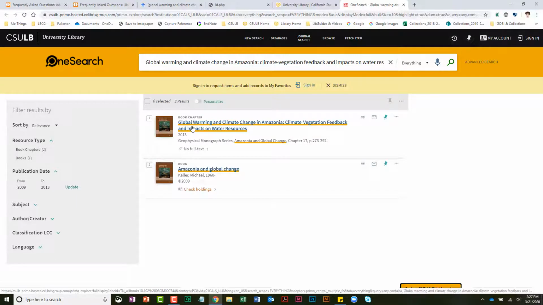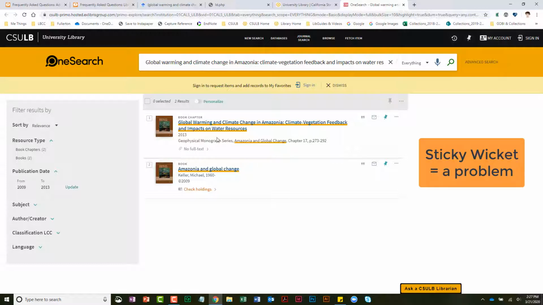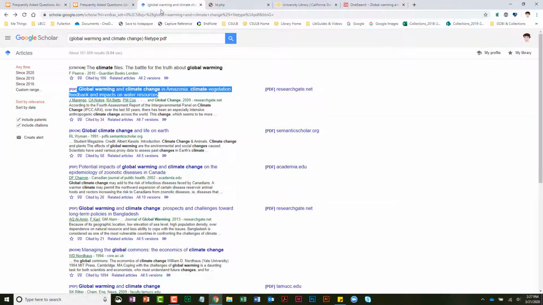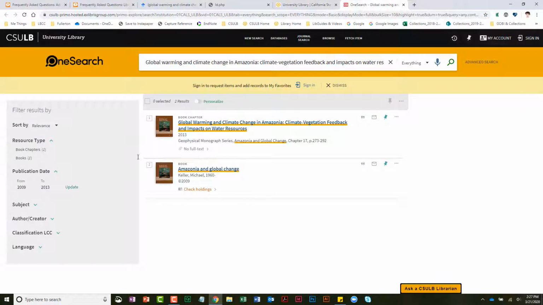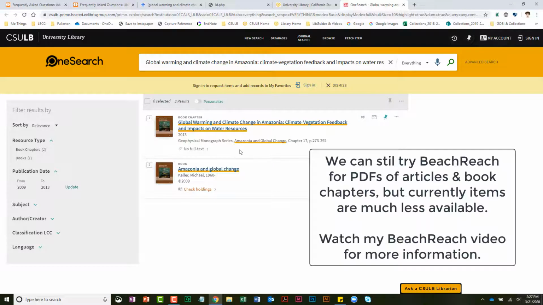Yay! It's a book chapter. So do we have the book? Probably not. Could we interlibrary loan it in the future? Yes, we can. Currently, this is going to be a sticky wicket, but you can see the process. I was out in Google Scholar. I was interested in something. I brought it back into OneSearch to see if we had it. And if we didn't exactly have it digitally available, I can get it as interlibrary loan in the future. This will also say if we had this book physically available in the stacks. That is the basic process.